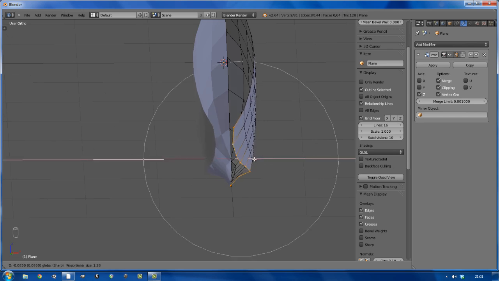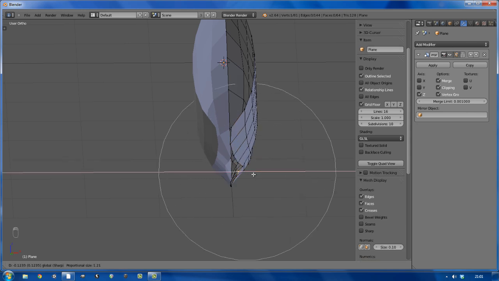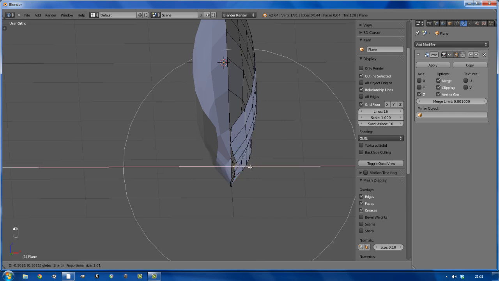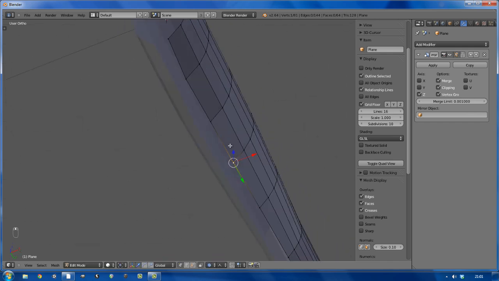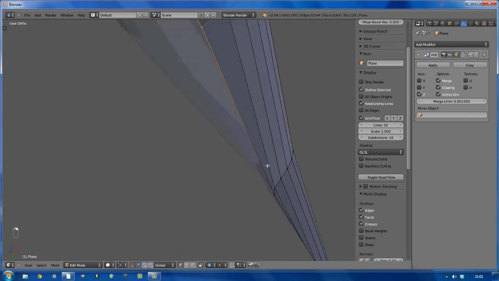Again, using proportional editing, just dragging those in till we get a nice shape. Just scrolling up and down on the wheel to change the area of influence to see what it looks like. So it doesn't confirm it until we actually click. And just line them all up before we finish it off by grabbing them all. Just get rid of those back few again because they're already touching, we don't want them.